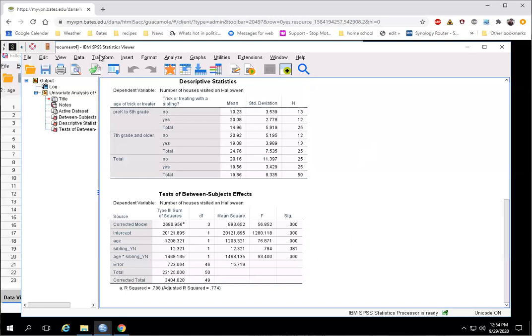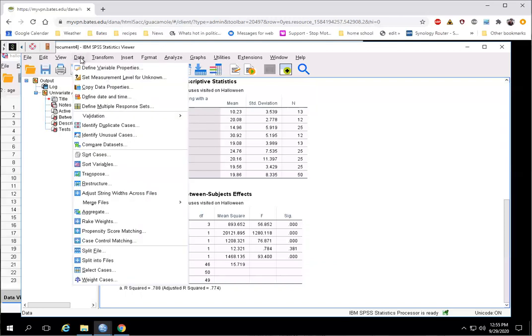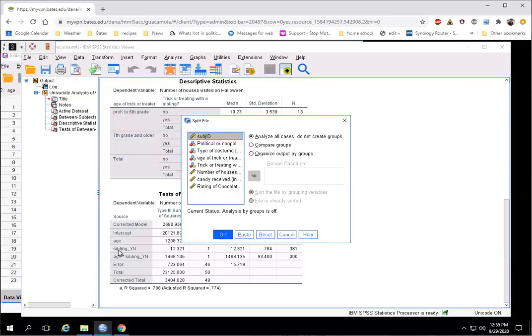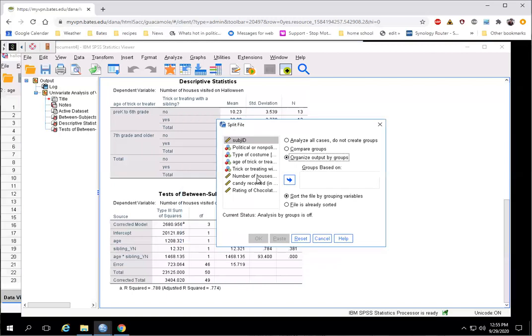The easiest way to do that in SPSS is to split the file on one of our variables. And then since we only have 2 levels of the other variable, we can just do some t-tests to see how that shakes out. So let's give that a try. We already have age as the way we've broken that up here, so let's split our file based on age. We could do this either way, but since we already have the table thinking this way, this is going to be the most intuitive. So we're going to split the file based on age.